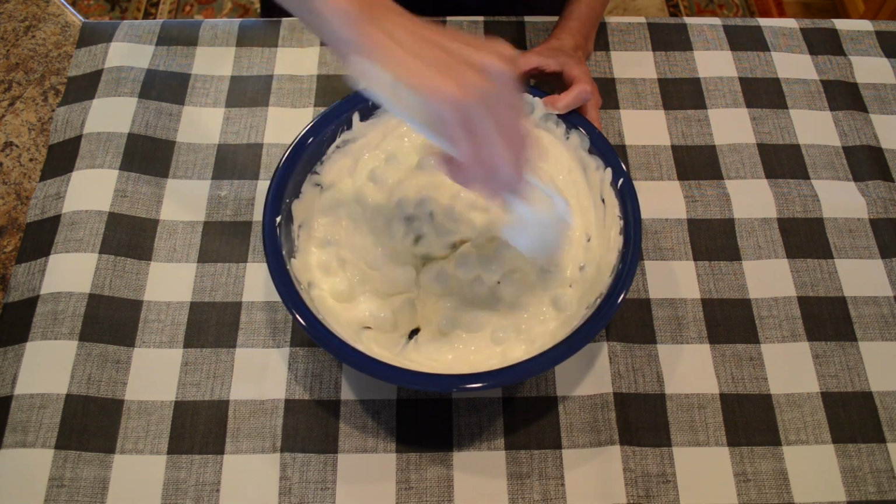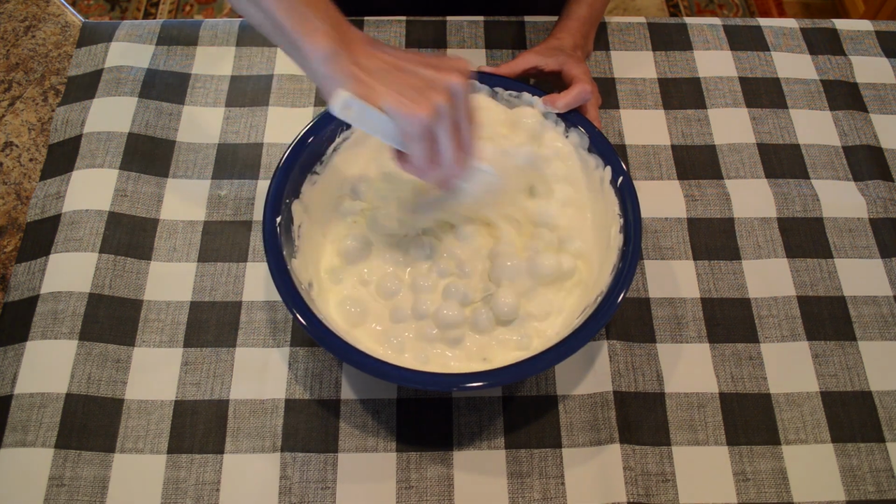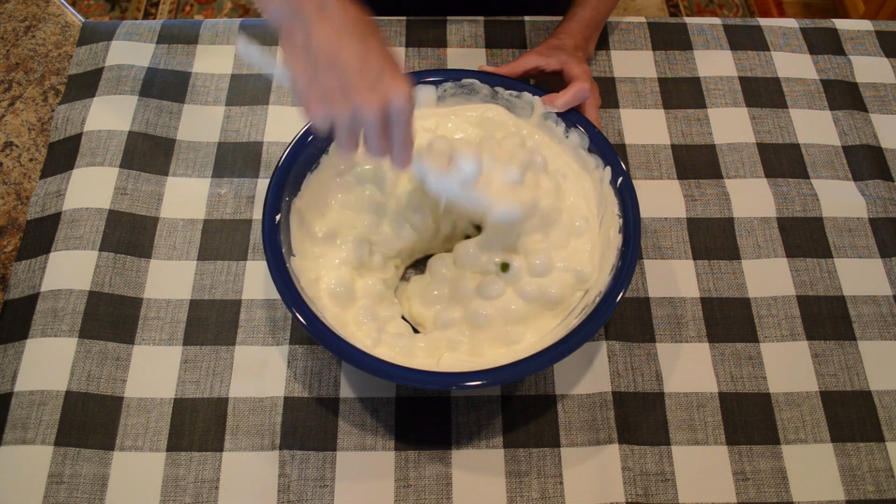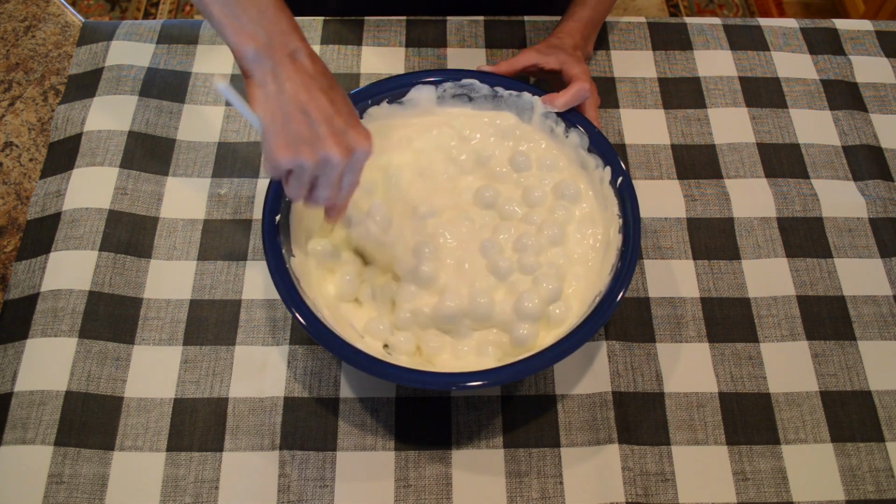If you wanted an even bigger quantity for a larger group of people, you could certainly add probably about 8 cups of grapes for the same amount of sauce that I'm making today.